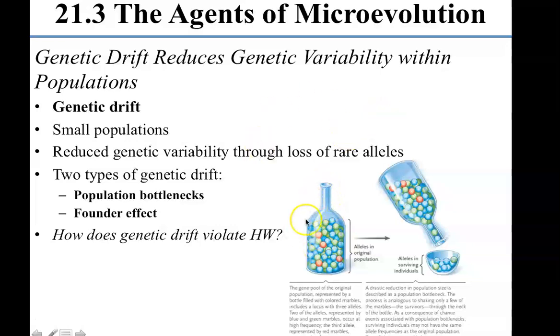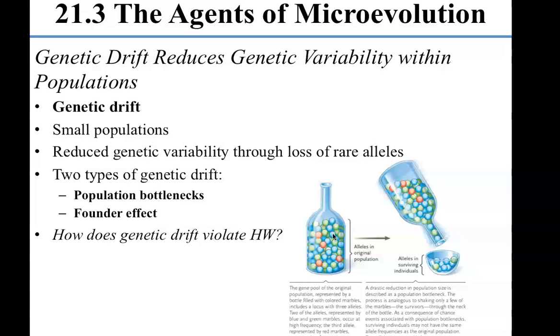So this figure represents our initial population. So the gene pool is represented by this jar, vase, whatever this is, bottle. And each of the marbles represents a different allele that's available. So you can just eyeball it and see that the red alleles are fairly rare, and that the blue and the green alleles are approximately 50-50. All right, and then a chance event happens. So a fire burns through the forest, or there's a flood or an asteroid strike or something that isn't natural selection. It's just this random environmental event.